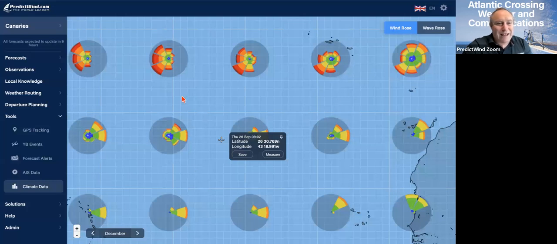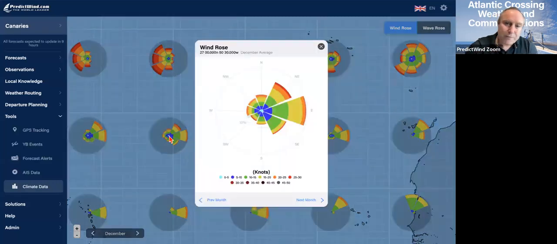Obviously the northern route, that's why no one does that, because the wind's going the wrong way. And we obviously always come down here and come across and have the wind behind us. And, even taking that more east to west route, you can see why at the end you might actually get caught out with some headwinds. That can be a lot more risky, that route. If I click on one of these windroses, I can see all the information about it. And yeah, it's definitely a pretty cool feature, and that'll be coming across all the apps shortly. At the moment, it's only on the web.